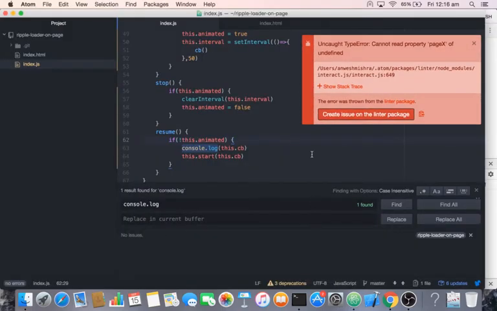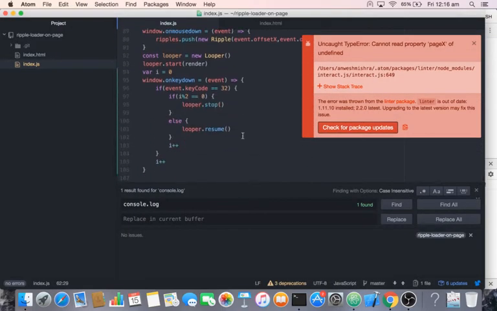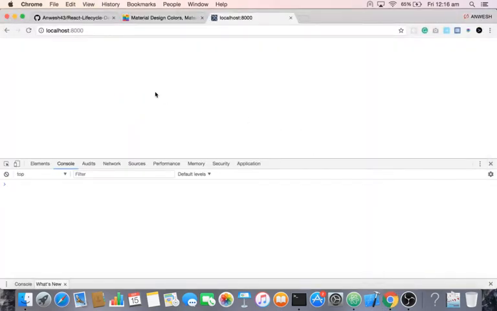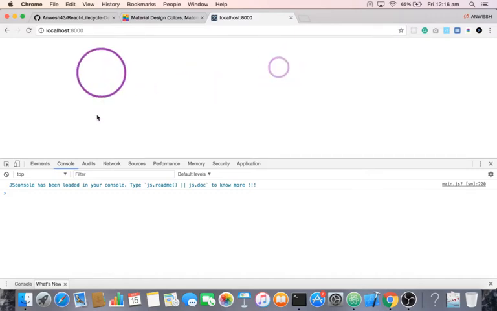Quite a strange condition, because I'm incrementing i plus plus and then I increment it again. So I was incrementing i twice.